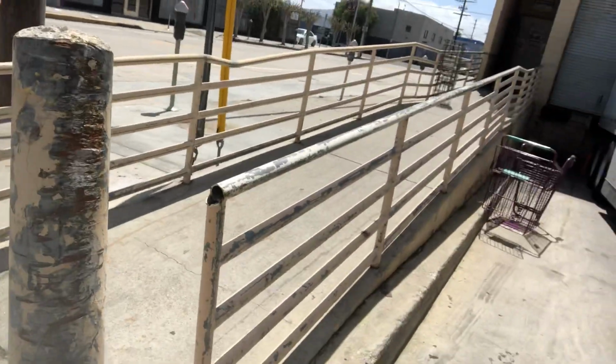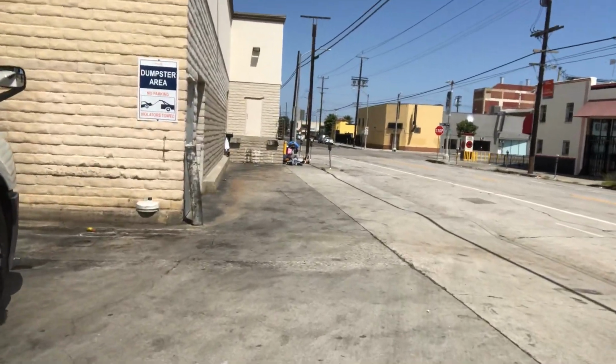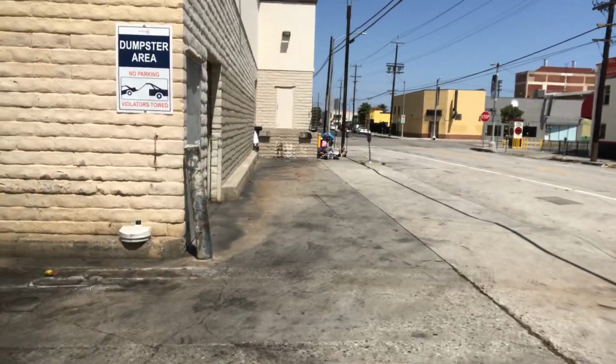Look at how many people have whacked this thing. And that over there too. Look at that. I don't know if you can get a sleeper in here. It's a 48-foot trailer. I think I could have done it with a sleeper. I'm not sure. Maybe. But this officially is the most difficult store that I've encountered. It was fun, let me tell you though.